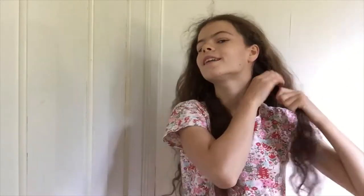Hairstyle number one is going to be a braided headband over the top of our head. This one is really easy — all you have to do is just lift up your top hair and section off a bit down here. We're going to divide this section into two smaller sections and bring them to the front. Now we can put back the rest of our hair. So I've got these two sections here — it doesn't matter if they're a bit uneven. Now we're just going to braid each section in a regular three strand braid.